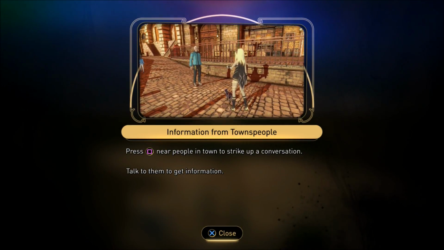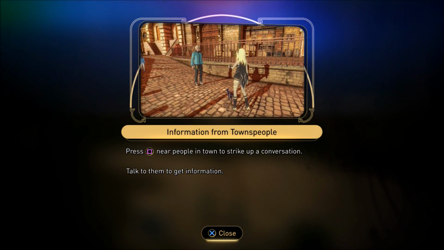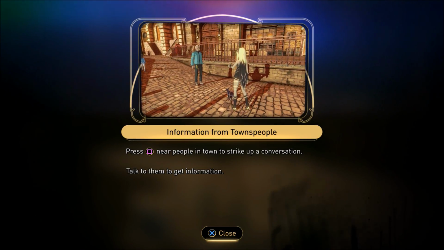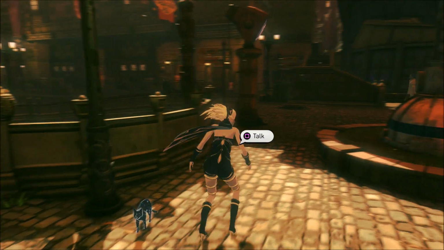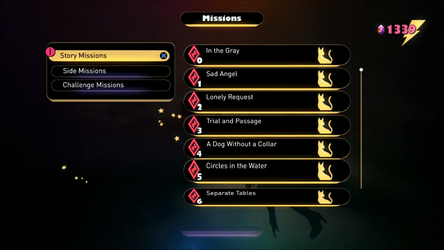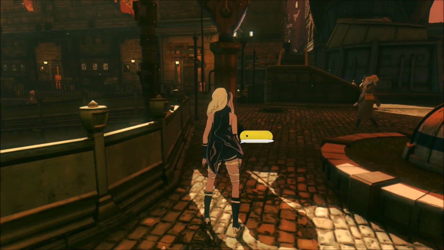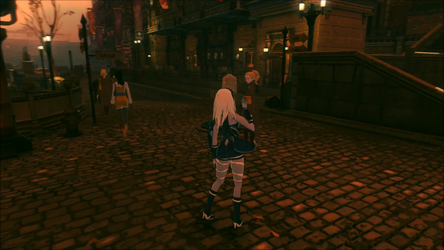Okay, same as usual, just pressing square near people in a town to strike up a conversation. All right. I'm just trying to find out what in the world happened.